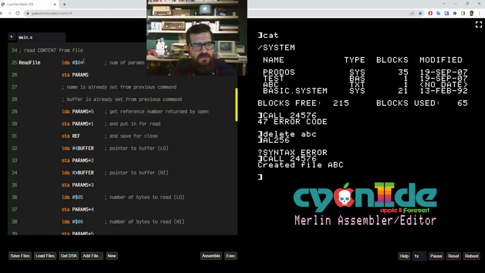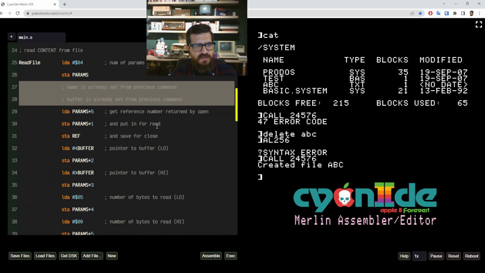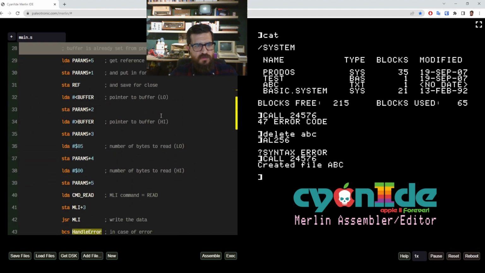And read file is a command that takes 4 arguments. We already have name and buffer set from the previous open command. So all we need to do is put this familiar stuff, but instead of providing a place where we have the content to be written, we provide a buffer where we should write the contents of the file to.